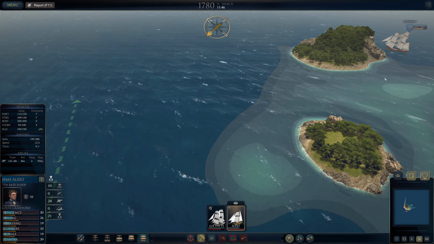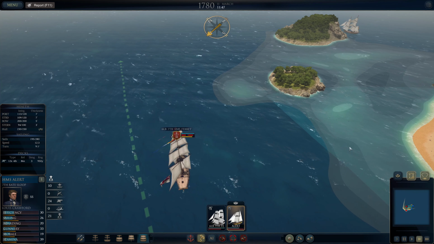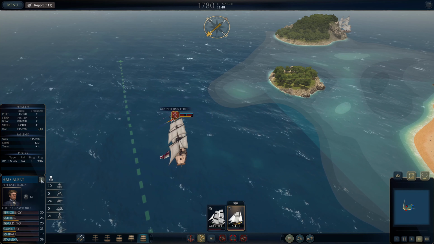Well, he's only got six people on that ship. We don't want to sink it. We want to capture the damn thing. Thought I captured the other one because he surrendered, but then it sank. I don't know if somebody is preventing me from capturing it or what.